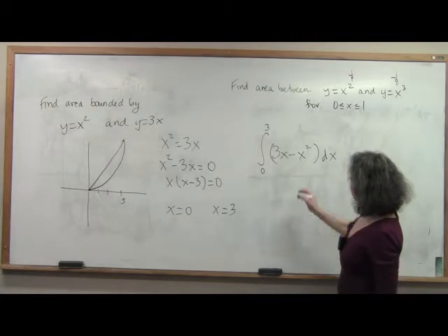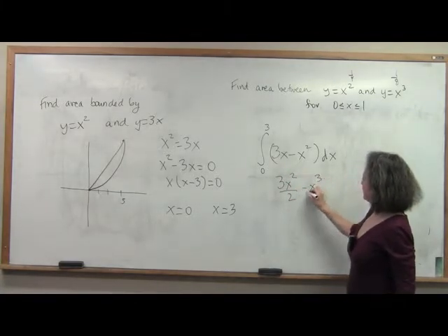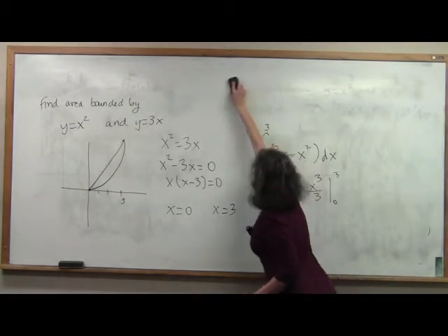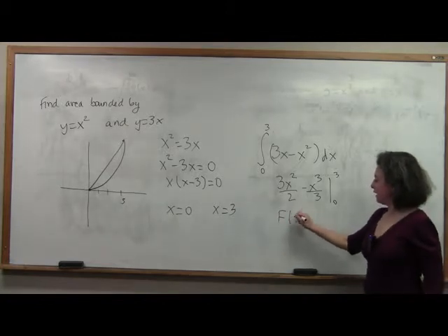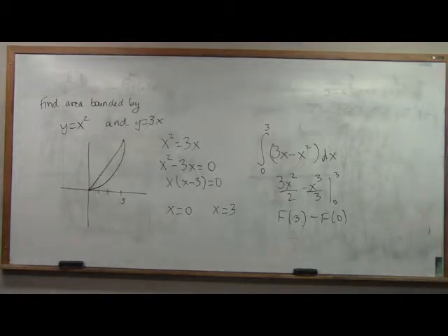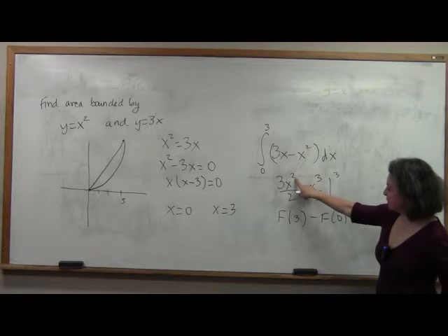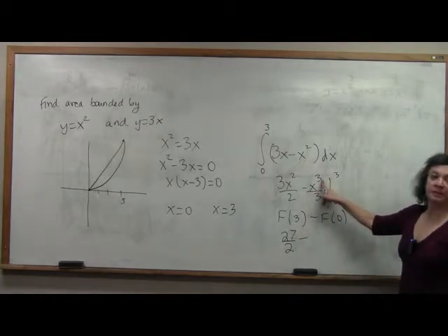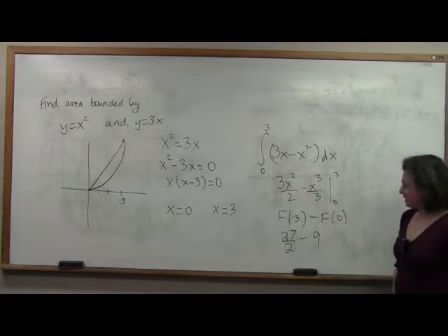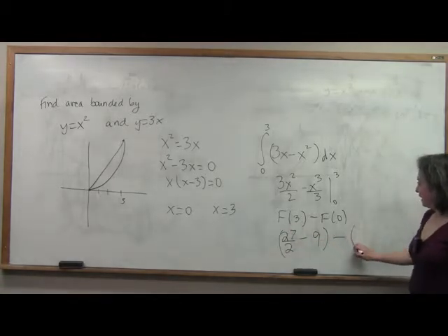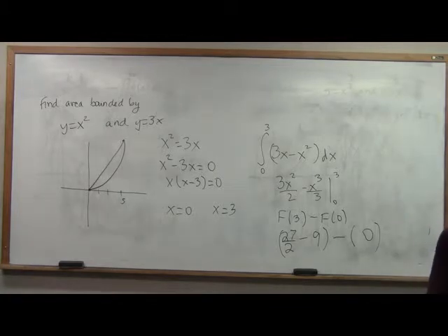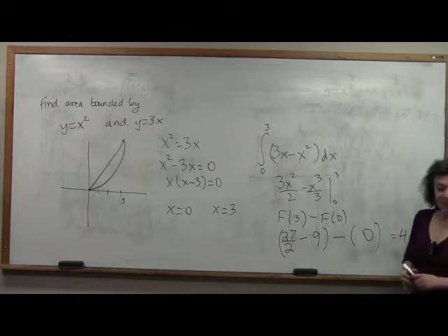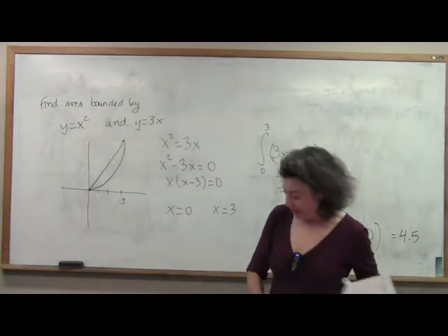And now we can go through and compute this as before. Take the antiderivative of both terms, and we're looking at that from 0 to 3. We erase this so we don't get confused. All right, so we plug in 3, and then we subtract off what we get when we plug in 0. Well, if I plug 3 in here, I have 3 squared, which is 9, times 3 is 27. So I have 27 halves minus, well, 3 cubed is 27 over 3. 27 divided by 3 is 9. And then if we plug 0 in, again, we get 0. So 27 halves minus 9, we're going to get 4.5. Cool, huh? All right, let's now do this.